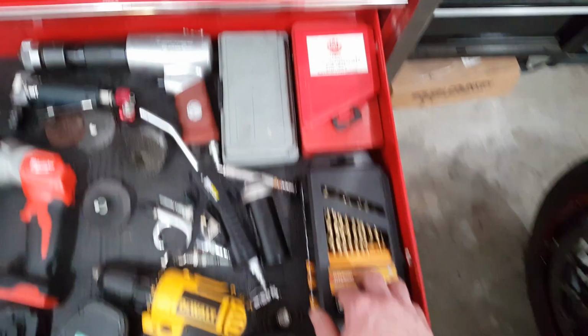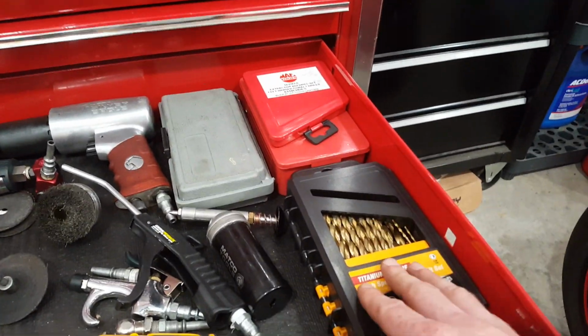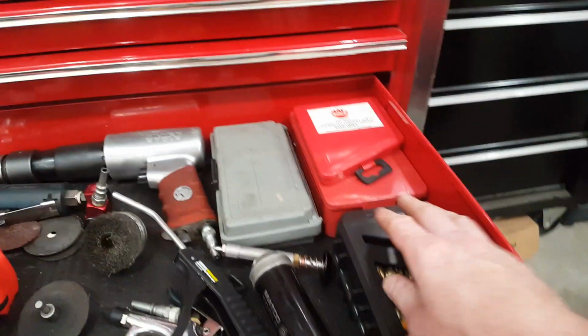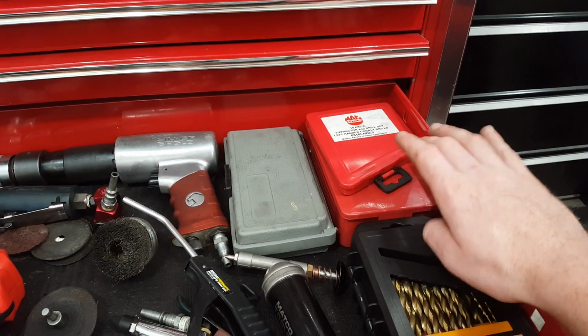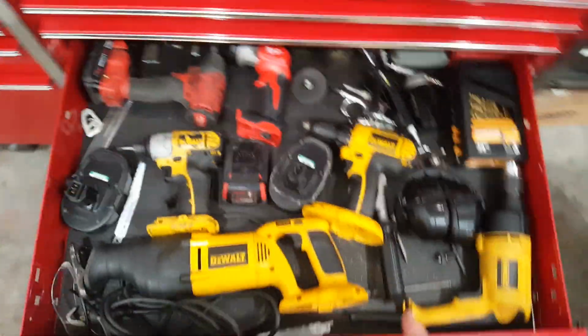Safety glasses over here. And then we've got some crap drill bits. I need to get some better ones, but the Harbor Freight ones are cheap. And if you break them, you just go buy a new set for 10 bucks. Got some Mac left-handed drill bits here, and then just like a Harbor Freight hole saw kit. And then these are some other Harbor Freight drill bits somebody just gave me one time. It's nice just because it's a bigger set. And who cares if you break them?